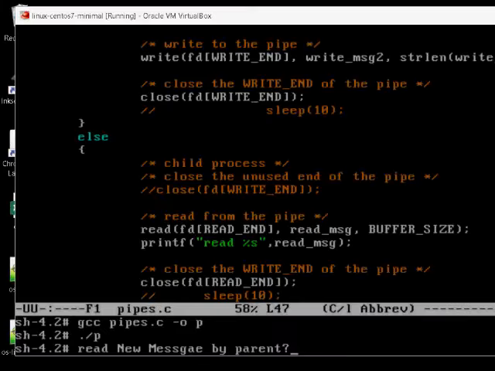So for example, with this one, I don't have to worry about the shared memory approach, where you have to move the pointer and all of that. This one is, I think, very clean. You just open it like a normal file, you write to it, the other person picks it up. But of course, once the program dies, the information is gone. With shared memory, even when the program died, the shared memory still existed. So there are advantages and disadvantages. I'm just showing you all the different techniques, so that if you encounter a problem, you can pick one of these tools to fix it.